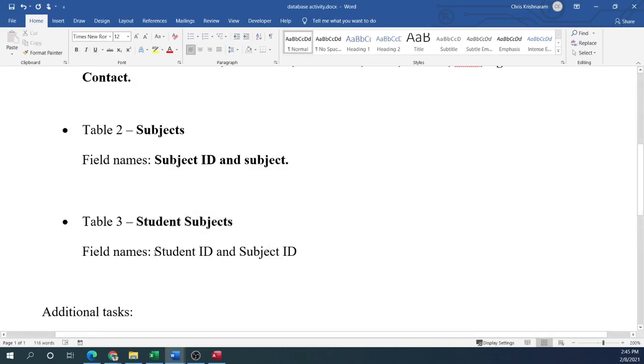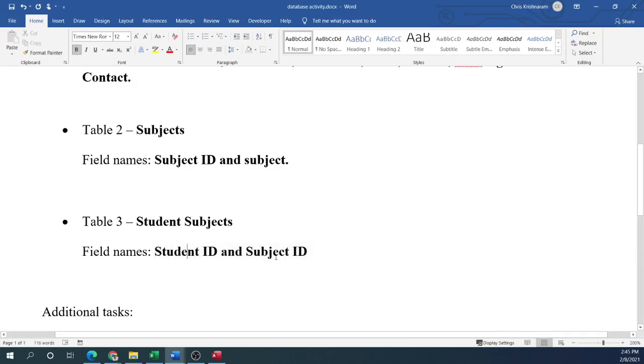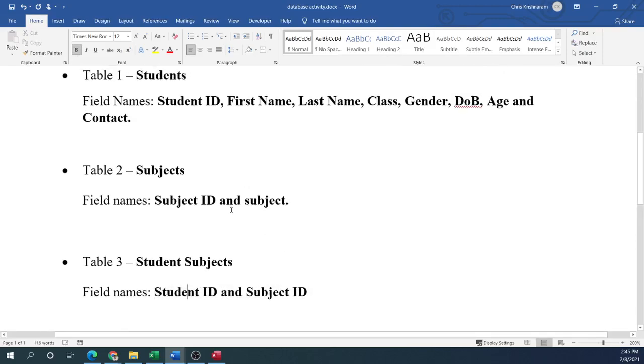So basically, you're going to create a table, and you're going to have student ID and subject ID to show what student is doing what subject. So for example, if Aaron Prasad has an ID of 0001, you're going to show what subjects Aaron is doing.